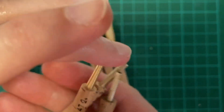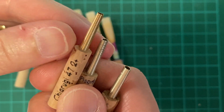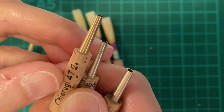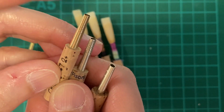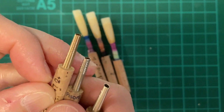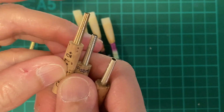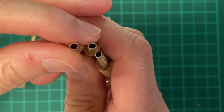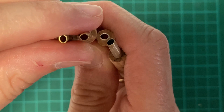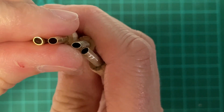Here is the Chirugi 2 Plus that I also offer. I sell quite a lot of these. Reeds on these staples are pretty popular. I will say that they're my least favorite of the reeds that I make. I don't like how quickly this staple responds. And you can see how thin the metal is, just when you compare the brass here to the brass here.